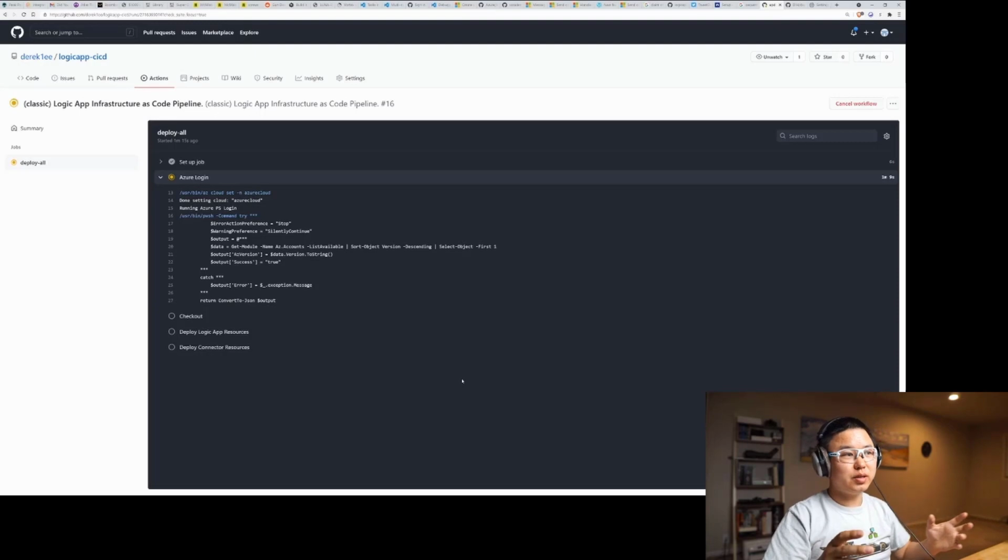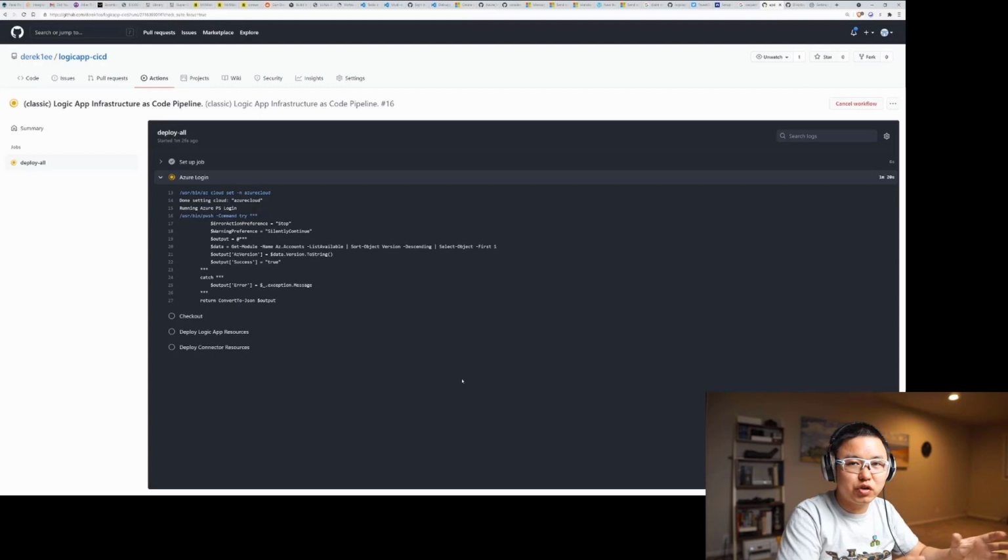Now, like I mentioned, this infrastructure as code deployment pipeline will set up my logic app, configure the storage accounts, create any connection, if I have any, and make sure they can all talk to each other. It will not deploy my workflow that I've implemented in my local project, not just yet. It will be taken care of by the other pipeline that will trigger shortly after once this is completed.